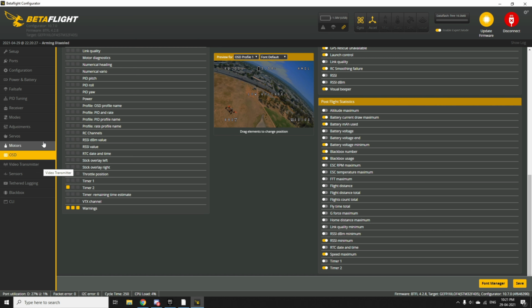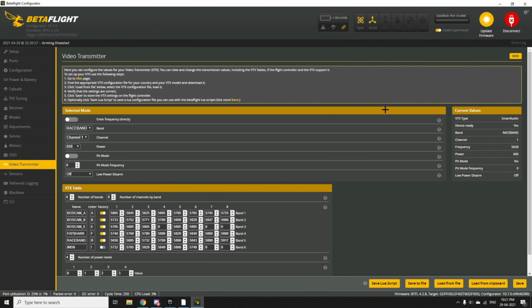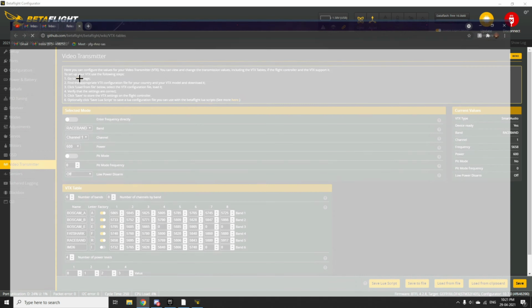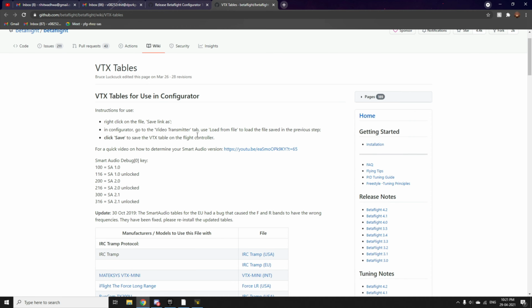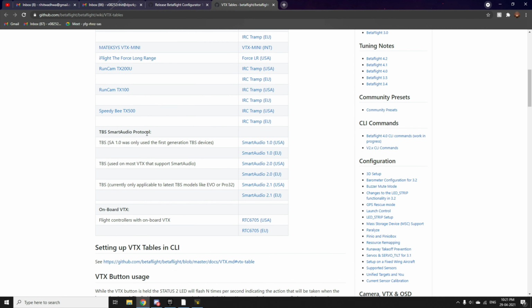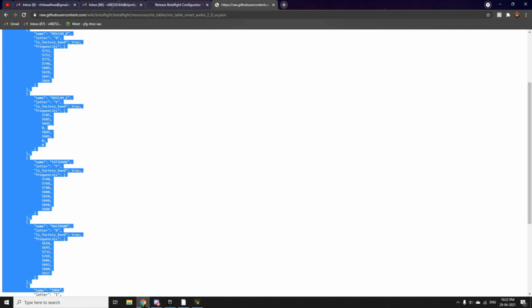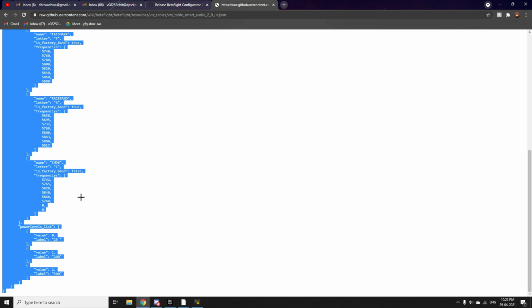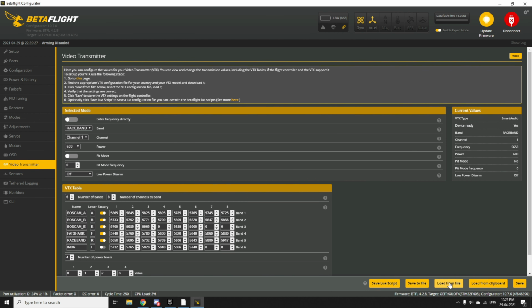Click on save. Then we need to go to video transmitter, and once you turn it on, it won't look like this. Go to this page, click on this icon, it will take you to this page. Then go down, TBS Smart Audio. Then you click on this one, the USA version. Copy all of this, press Ctrl A, then press Ctrl C. Go to your Betaflight and click on load from file.